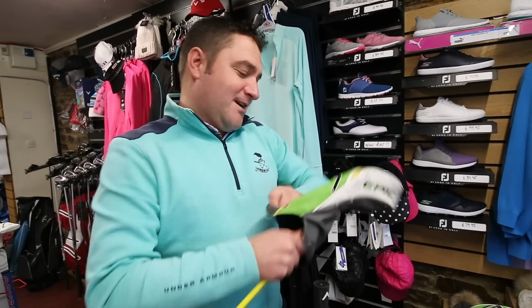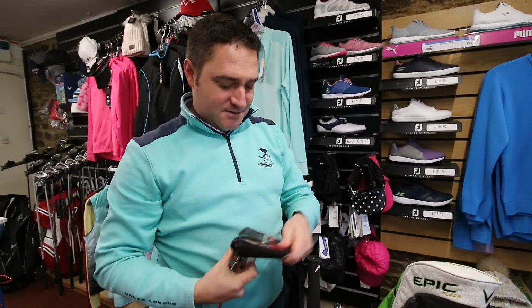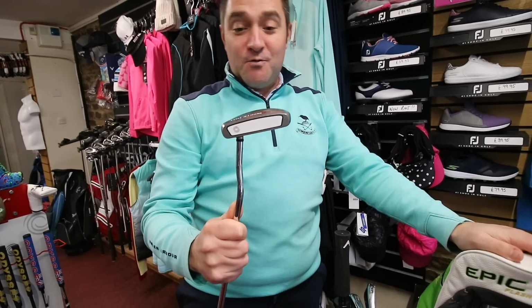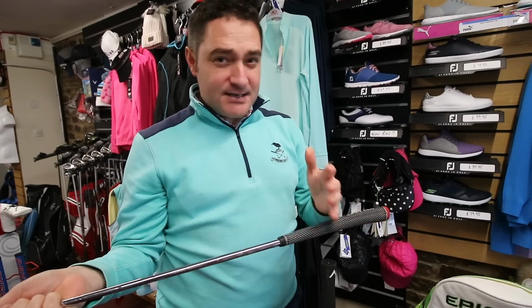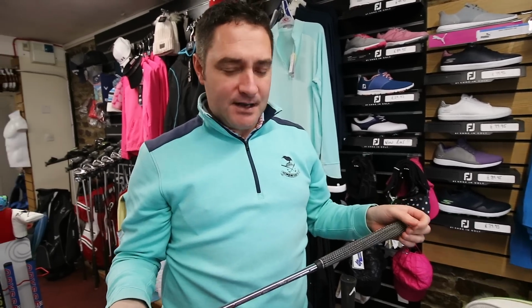And then putter. Wow, here we go. So we've got a good story with this putter. I use a White Hot Pro V-line. Obviously, it's the old-fashioned white hot face. Love the feel of the face, think it's amazing. I always had the same putter for years and years, and then I unfortunately lost it playing somewhere, I think about 3 years ago.